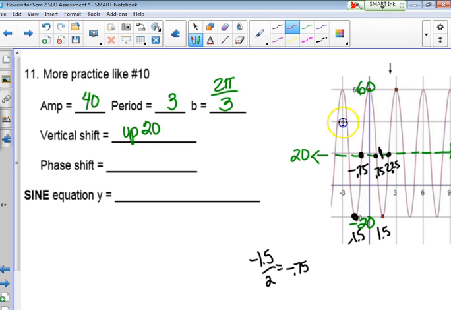Would it be all right with you if we just went to the left of 0.75? There's more than one right answer, but is that a sine graph right there? Okay, so I'm going to go with left 0.75. You could have gone with a negative sign and a right 0.75, or you could have gone all the way right 2.25 and gotten it right. All right, who can put it together? Bryson, go ahead.